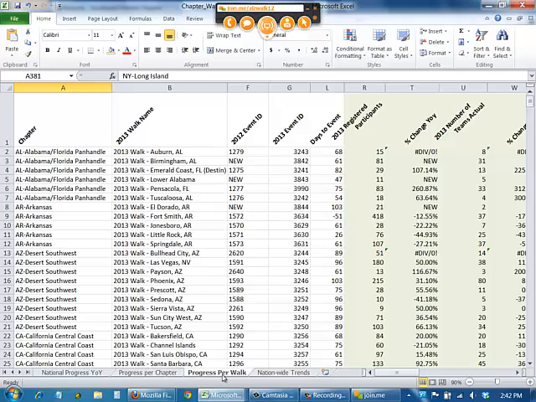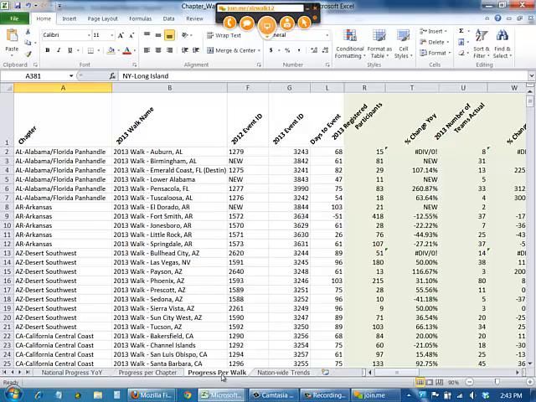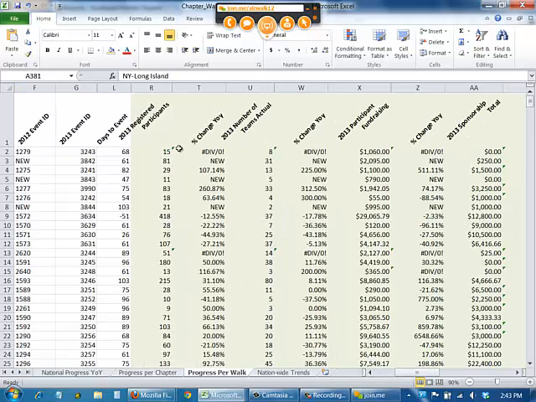Then we have progress per walk. So if you want to break it down even further, the progress per chapter actually shows everybody from last year, even if that walk has not returned. So it shows all of the participants you had last year at this time versus all the participants this year. Progress per walk does not look at walks that haven't returned. It only looks at walks that are occurring this year. And it shows you where you are in comparison to where you were at the same time last year for each walk.